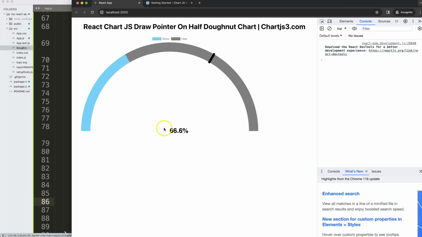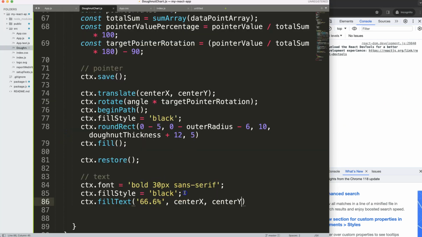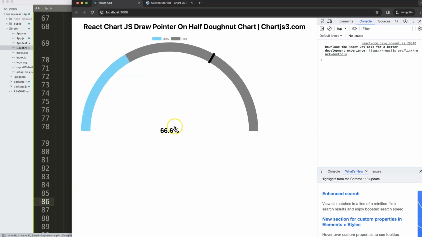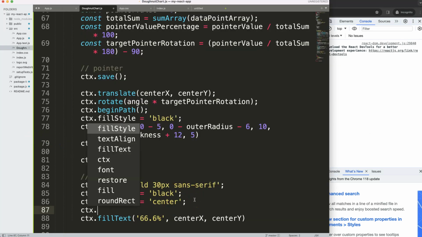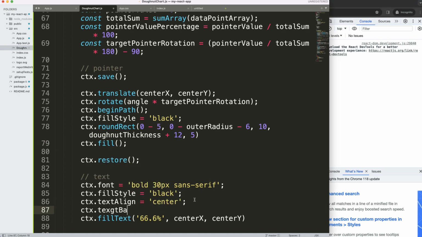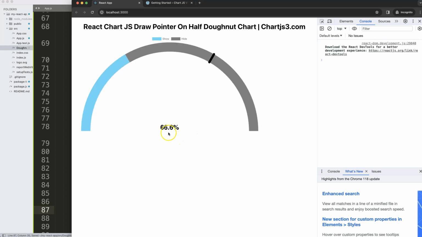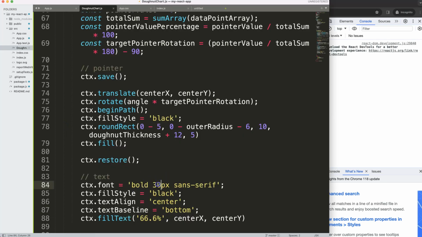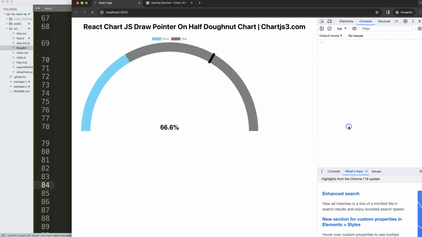There we are. That looks much better, but it's not really in the center. So I'm going to say here ctx.textAlign. Then I'm going to say yes, center, save. There we are. We could maybe do a baseline or something by saying ctx.textBaseline, and then we're going to make this bottom, so it will push everything up slightly. There we are. That looks quite nice. Then this here, I think this should be like 50 or something like that. There we are. So now we have this hard coded.